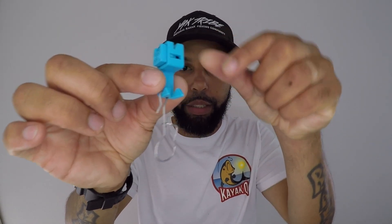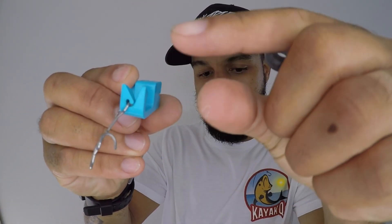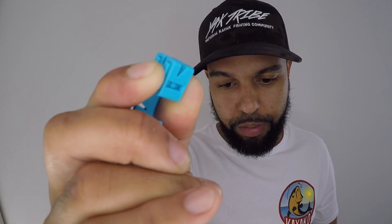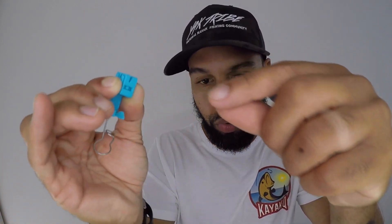This specific product, Fisher King weighted clips, was designed for the balloon fisherman — guys that wanted to fish with their baits up top of the water. You'll be able to latch a balloon right in this specific section here. This clip allows you to clip it onto your line where your swivel or your knot is. Since this is plastic, it will move with the current in the water up until there's a stop point, which would be a knot or a swivel.